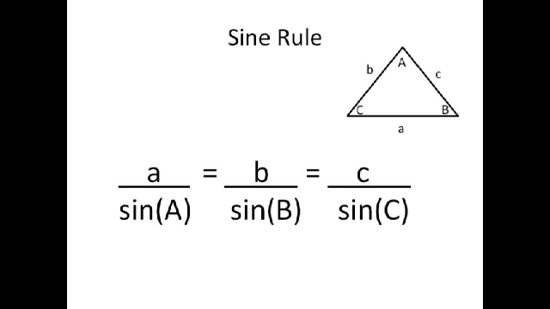And then you do sine to the minus 1 of all that big stuff in brackets, and that'll give you B. Sine to the minus 1 is that button on the calculator. You might have been taught it being called inverse of sine or arc sine.